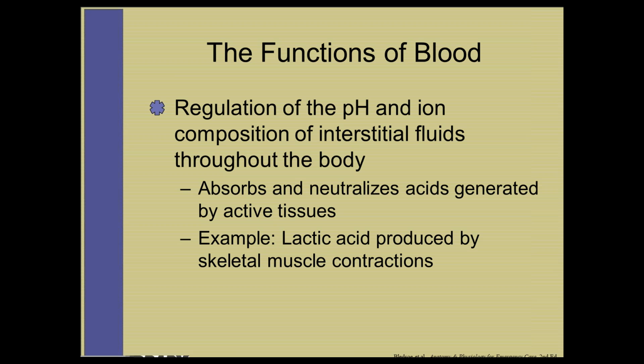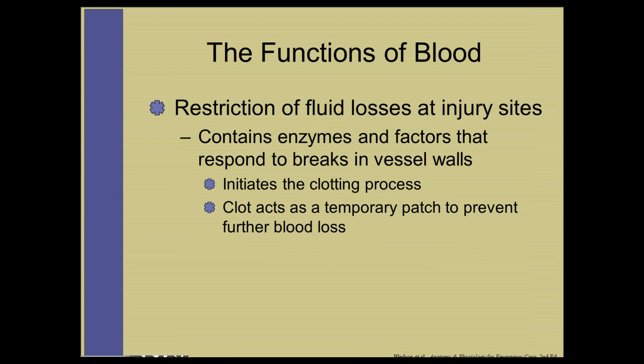Other aspects: once we get muscle contraction, as I talked about, our anaerobic metabolism of energy produces lactic acid if we don't have enough oxygen to run the Krebs cycle. So we've got to get rid of those waste products. There's also a whole lymphatic system that goes along with the blood system that's part of this waste product removal as well, which we'll get into later.